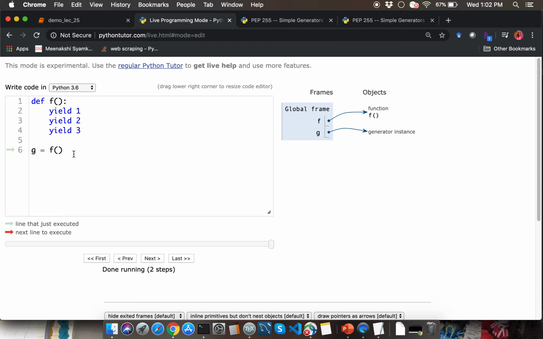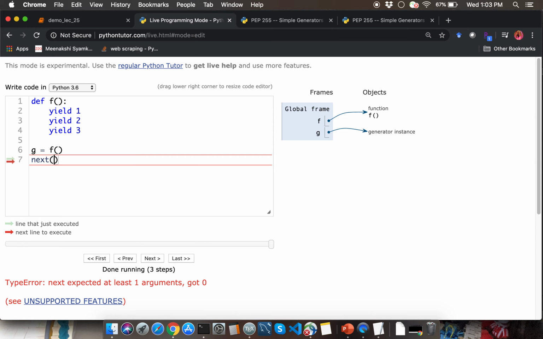So let me talk about what you can actually do with the generator object instance. You can use the generator object instance as a parameter to a special function called the next function. The next function is meant to work on generator objects and a few other things which I'll be covering in detail shortly.